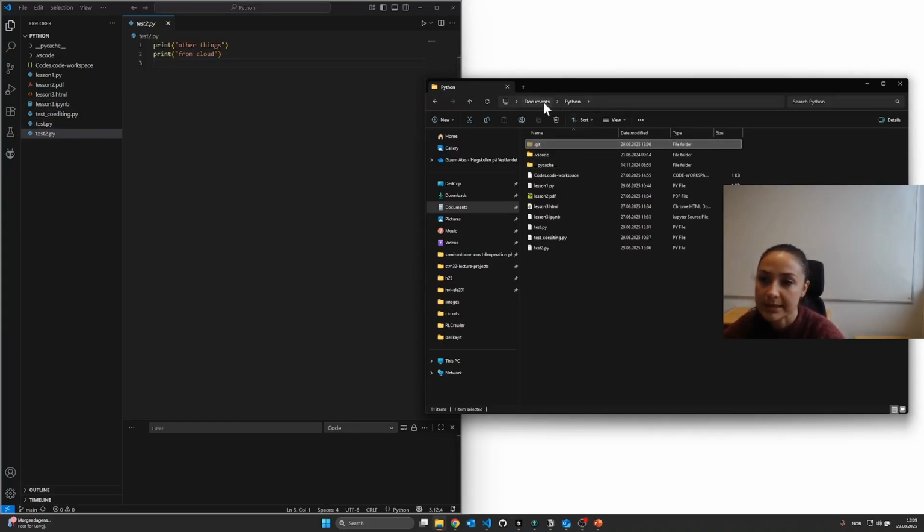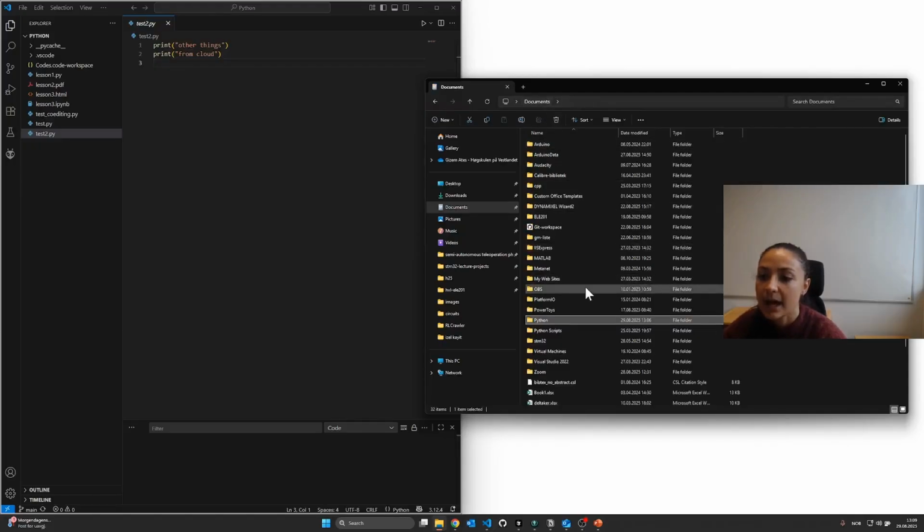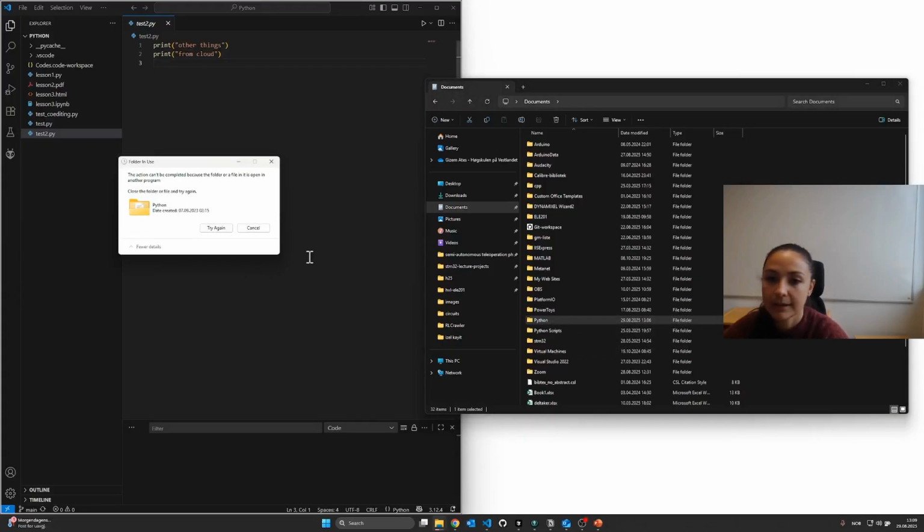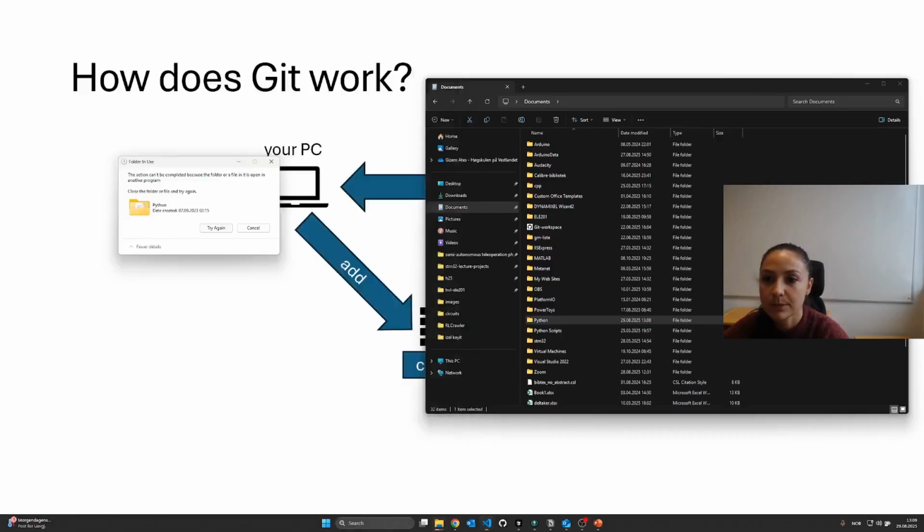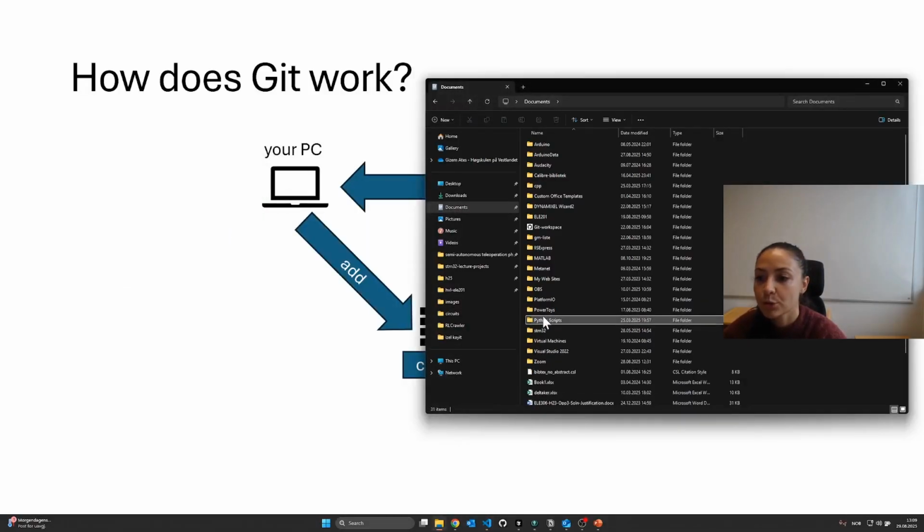But what I'm gonna do now is, let's say I do not have this folder, and I will delete this folder now, as if now it is used. So let me just close this one and try again. So now I don't have the folder. It can be my project folder or any repository that I'm trying to clone from GitHub.